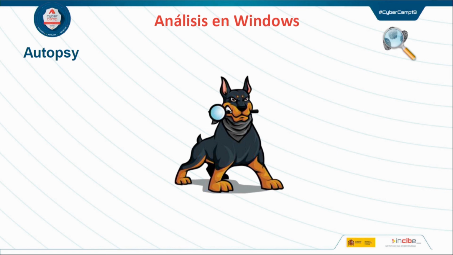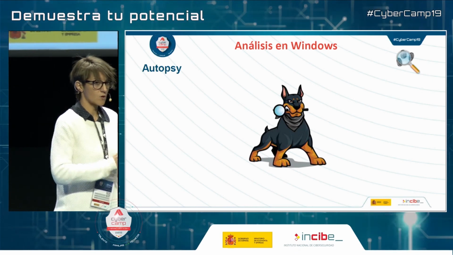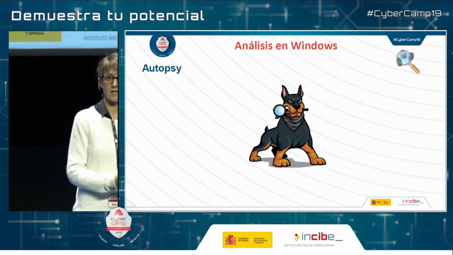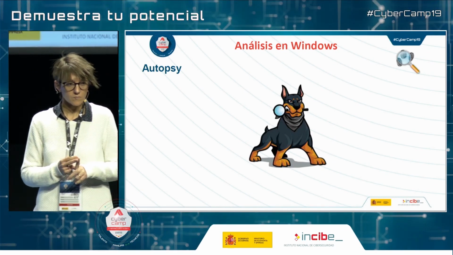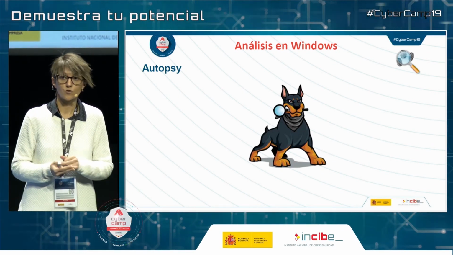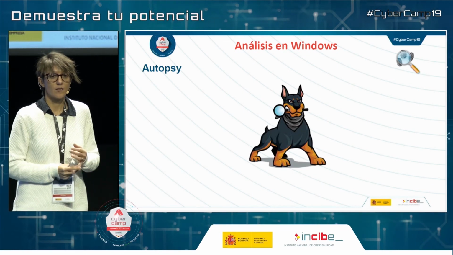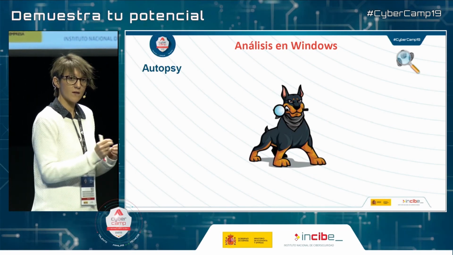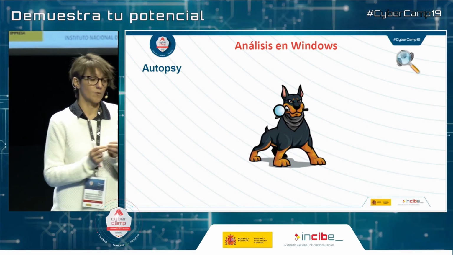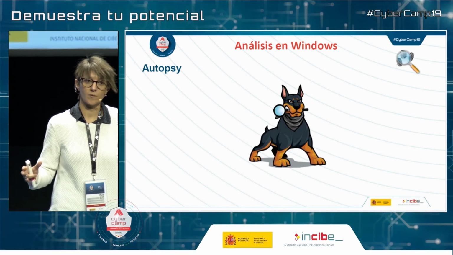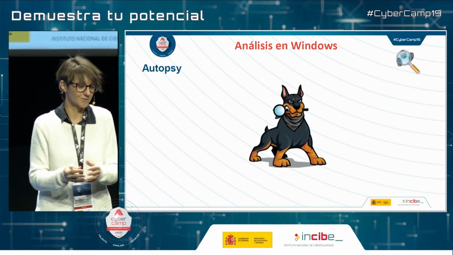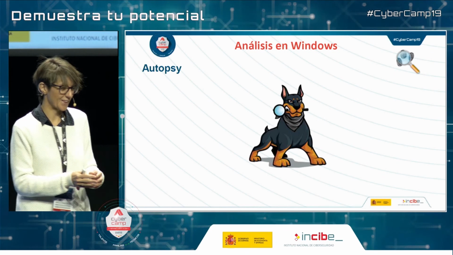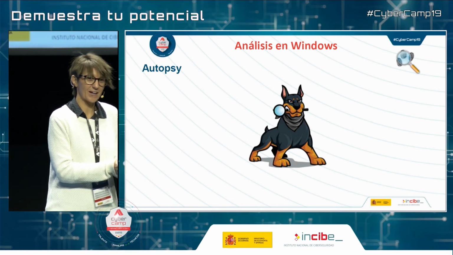Now, I wanted to show you this, but I don't have it here. With Autopsy, everything that we've been doing now, analyzing prefetching, analyzing user assist, analyzing the registry, the history, the recently opened documents, we have been doing them one by one with different tools. But one tool that would allow us to do everything at the same time is Autopsy. And I hear you saying, well, why didn't you start there? Yeah, well, otherwise you wouldn't have seen the whole process.